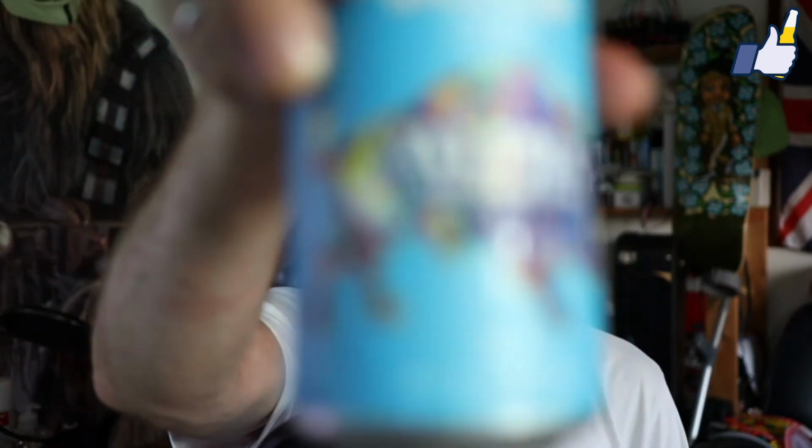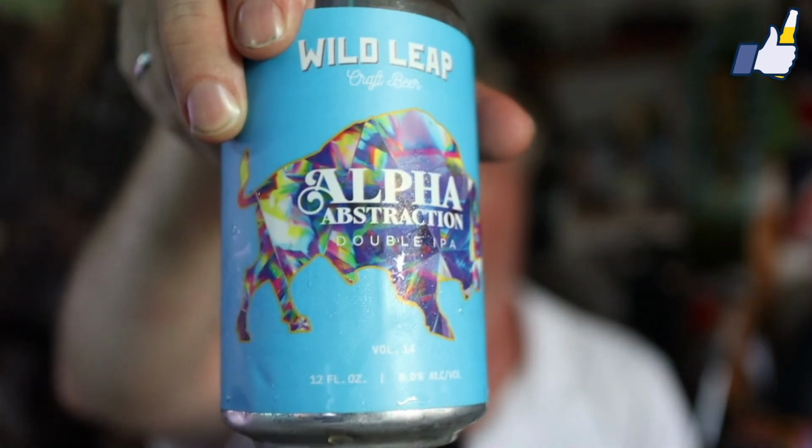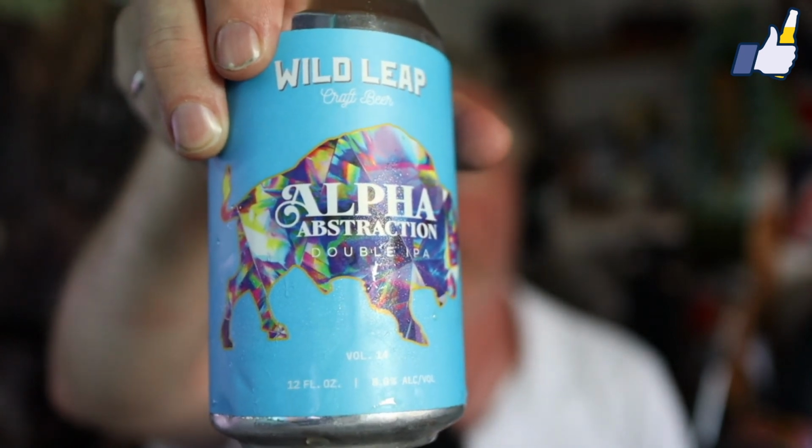I think this is definitely worth trying to find and trying to buy. I'm assuming that they sent a whole bunch over and other people will have it, like Honest Brew and some of the larger distributors and bottle shops. Check your local and see what you can do. Until then, I already like the art. I like double IPAs when they come in small cans because I think it's overdoing it when you put it in a 440. And I think they're doing a lot of things right. Single hop makes it unique. It's going to get a great score on Untappd.